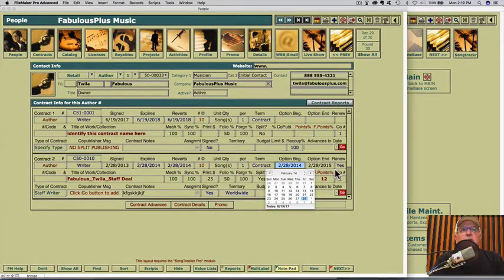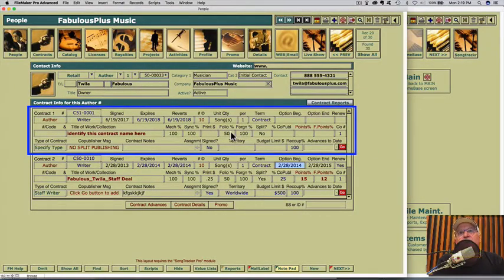Oh, you know what? This is good that this happened, because I clicked out of here, and the latest contract will always go to the top. So because I clicked out of this, it slid up here. And you'll notice that this one was entered, but this one was not. So this is a new contract. You notice it has a newer number on it.